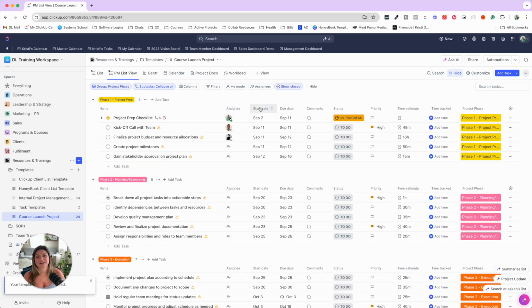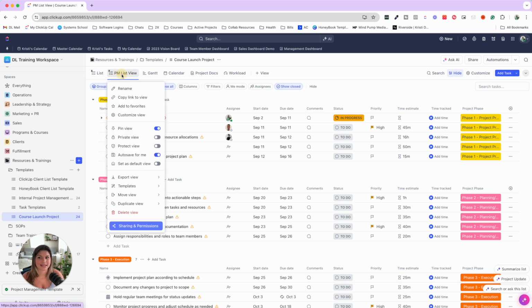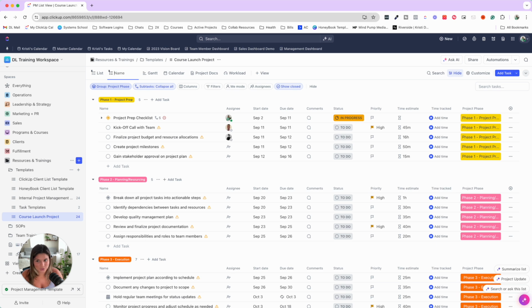This is a great way, especially if you are not new to ClickUp and you've just been throwing things together, and now you're going through the process of decluttering. If you want most of your lists to be the same structure, but you don't want to have to rebuild them from scratch, using these view templates is a great way to do that. Now, here's the thing. When you name a view template, whenever you apply it, that view is automatically going to be named that thing. So PM list view is what I named the template. So if you just want it to say list, then you can rename this, or you can name the original template whatever you want it to be.